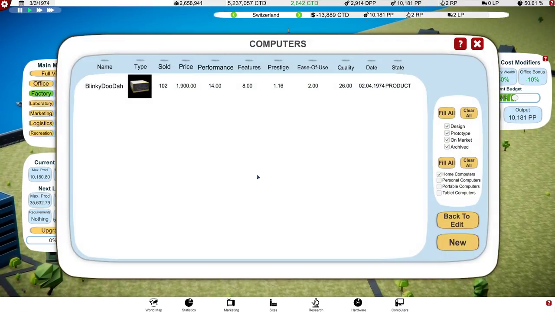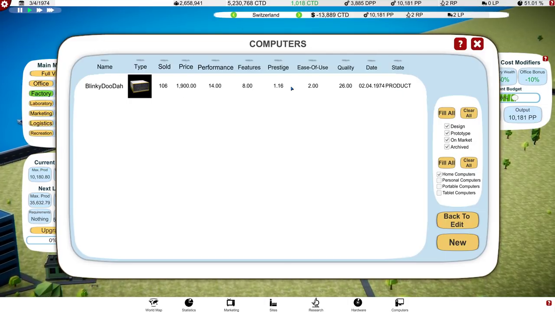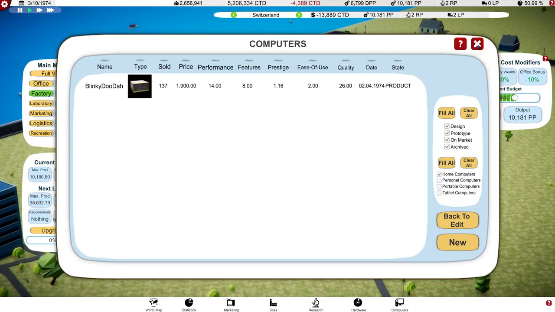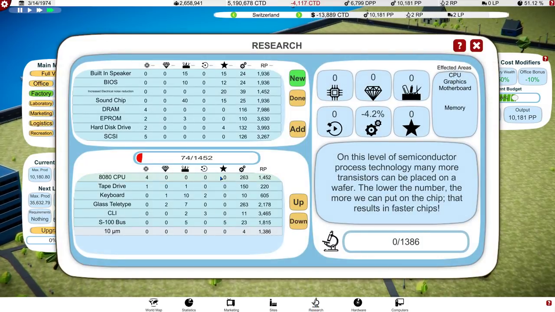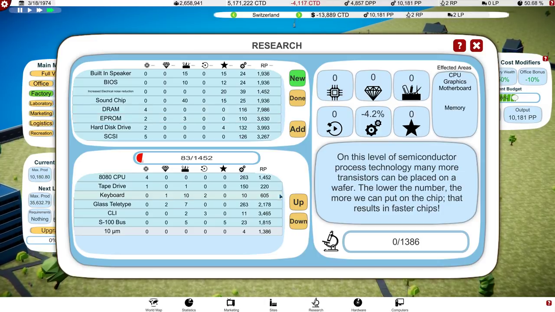We sold 99. Oh, nice. Hey, 102. Wait, what? Research complete. 106. All right, so it's not selling like hotcakes, let's put it that way. What is selling? Right, research completed. Wait, did that say research complete?